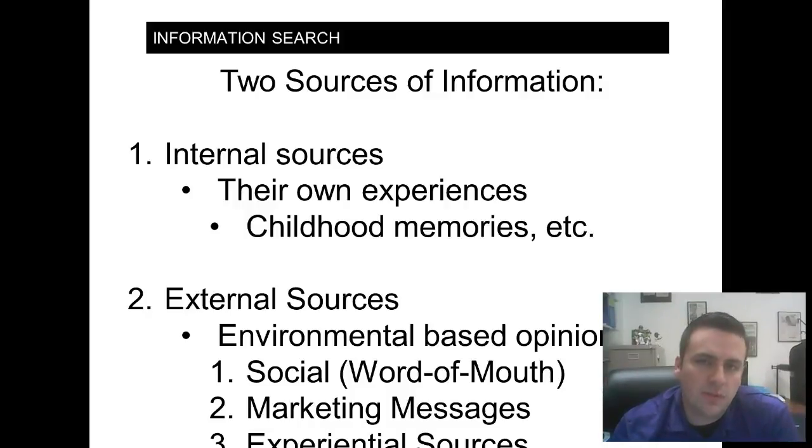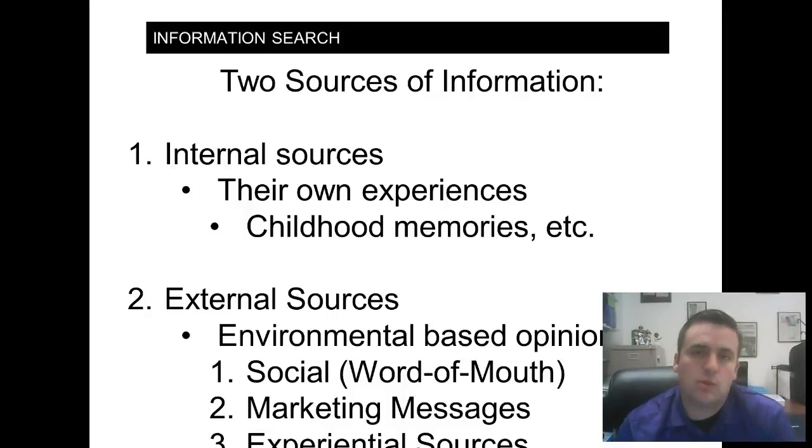The external sources of information are typically those that we as sports marketers have some or complete control over. So for example, external sources would be our environment. First of all, our social. Now, do we have any control over our word of mouth, what people say about us? Well, indirectly we might. We might be able to start conversations on social media, find our fans, essentially find our ambassadors that will talk about how great the program is that we offer. But also it's just monitoring what people are saying so that we can solve the problems that may arise or highlight the benefits.